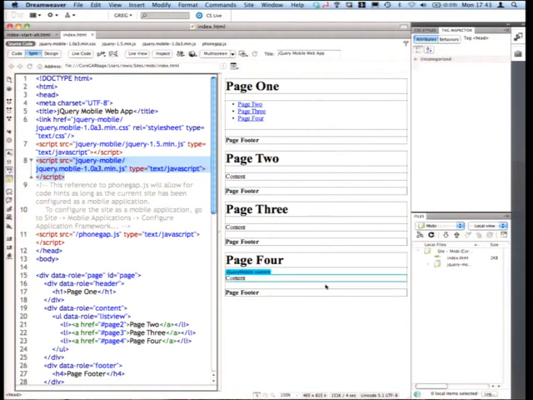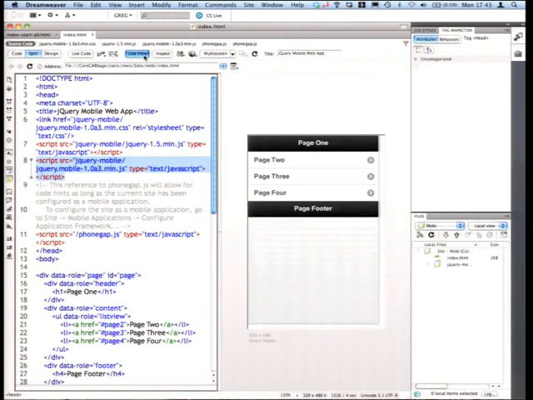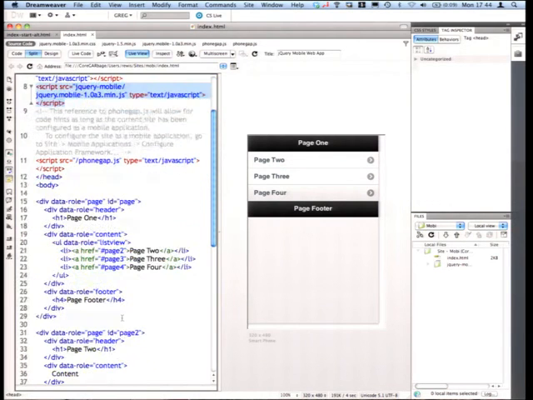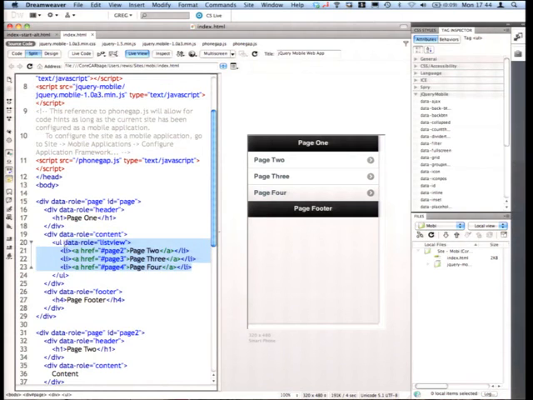Now, what does this page actually look like? Well, let's go ahead and make it fit into a smartphone size. Turn on our live view so we can see. Here's what a default jQuery mobile page will look like. Now, this jQuery mobile page, before I click, you see page 2, page 3, page 4. If you look in my HTML, those are just list items. Okay? Those are an anchor. And that anchor is, as I said, linking to something, in this case, page 2.